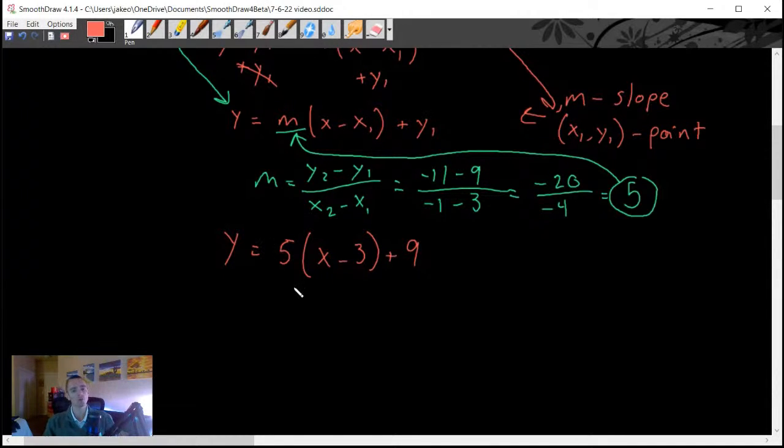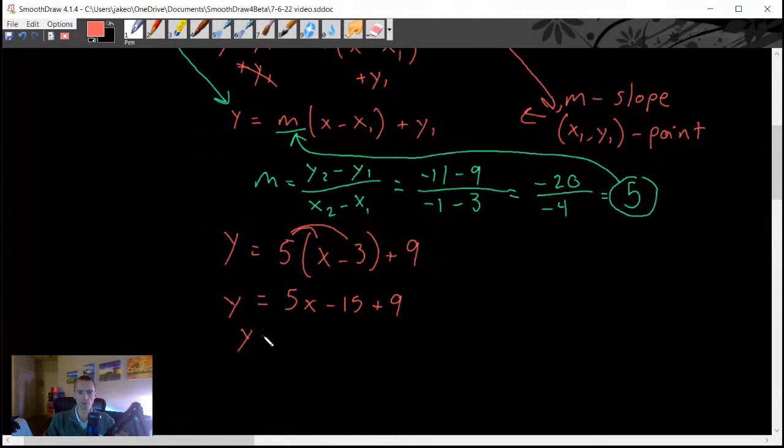So what you usually want to do once you get a point slope form version of your linear function is to then simplify it down into the slope intercept form. The reason why is because it's kind of just a simpler version of the same line. So to do that, all you really have to do is distribute your slope in through the parentheses here. So 5 times x will be 5x. 5 times negative 3 will be minus 15. And then you're going to keep your plus 9 out here. And that's still going to be equal to y.